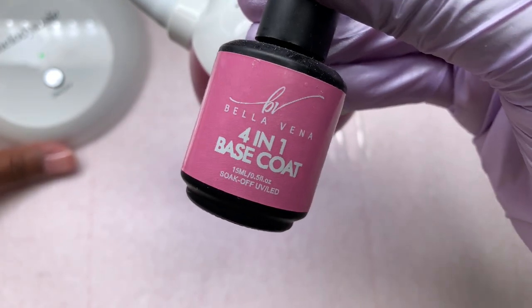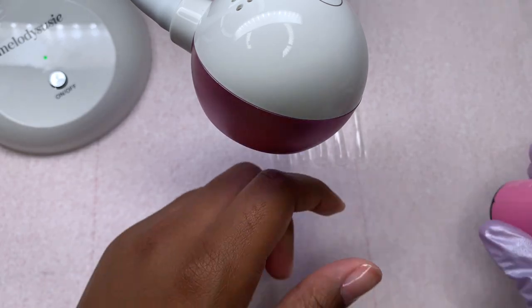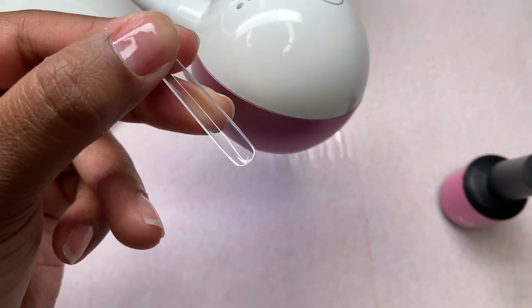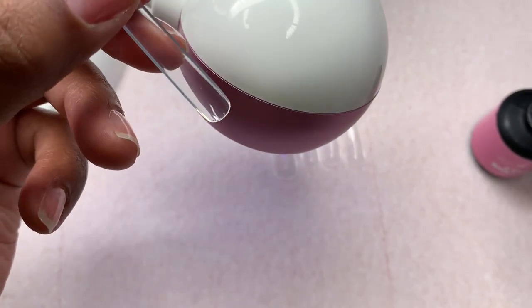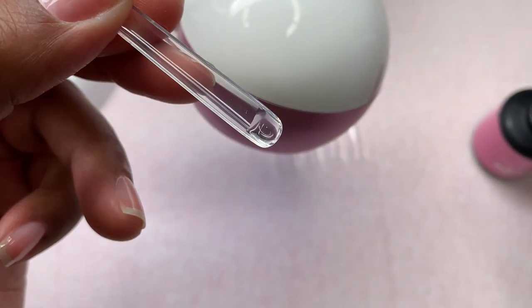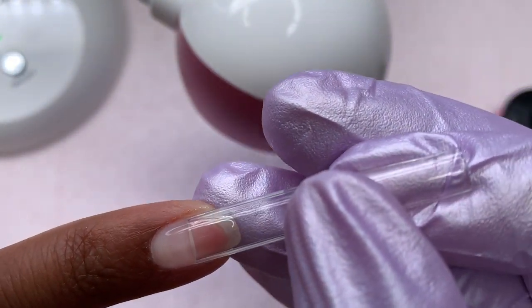But yeah, I'm going to be using these full cover nail tips that I got from AliExpress, and I'm using my Bellavina 2-in-1 base coat gel, and I'm just going to be applying these using the Apres method. I just put a little bit of gel right there in the nail tip. I always start at the cuticle area to minimize the spillage near the cuticle, and you want to flow all of that product over the entire nail surface.